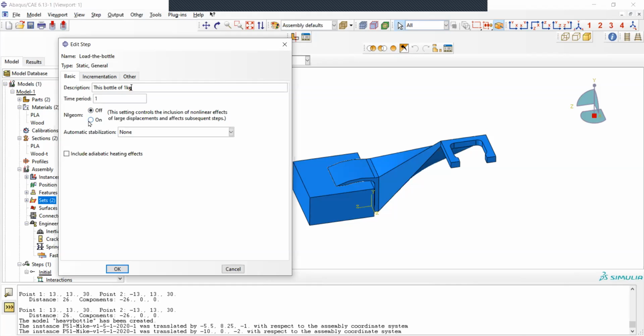This will increase the length of the simulation. It will take much more time to calculate, but it will have fewer errors if you have buckling. By default, for now, you can turn it on. These simulations are relatively small. They take maybe 20 to 30 minutes to maybe 1 hour.